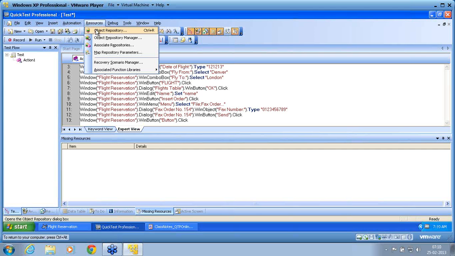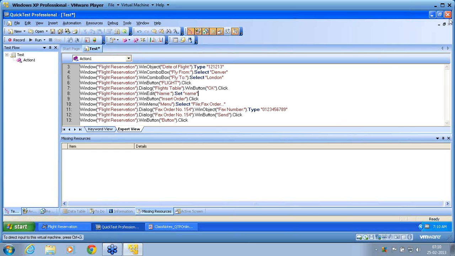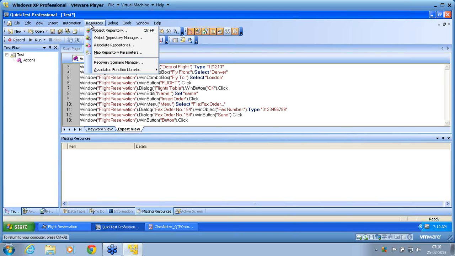I click on resource. Under resource, I click on object repository.